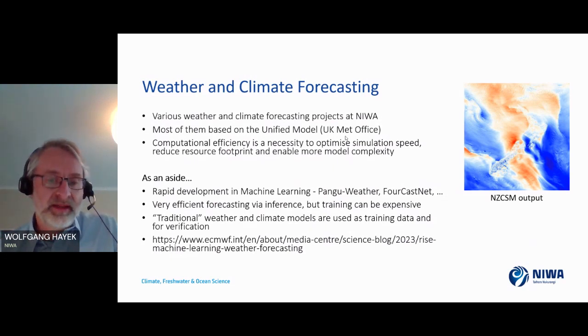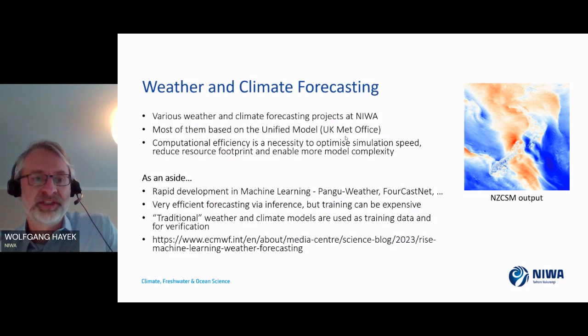Of course, one of the most recent developments for improving models and speeding up things has been machine learning. I won't talk much about that, but just as a quick aside, with machine learning, you can get to really incredible speed when it comes to the forecasting itself that runs via inference, but you still have to train your models, which can be very expensive, very resource consuming, and you still need the output from weather models to train machine learning models. I'm not an expert in these things, but my understanding is that you cannot train, at least long-term or longer forecasting models, just from observations alone.